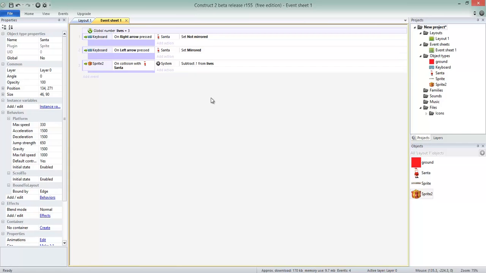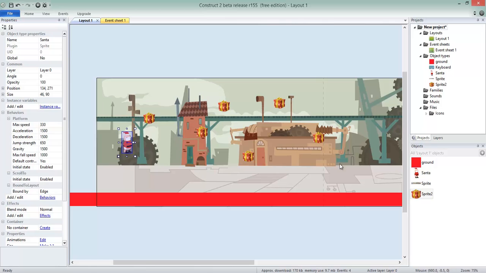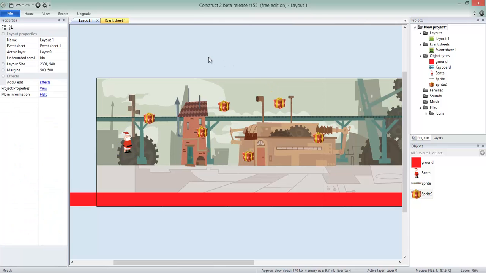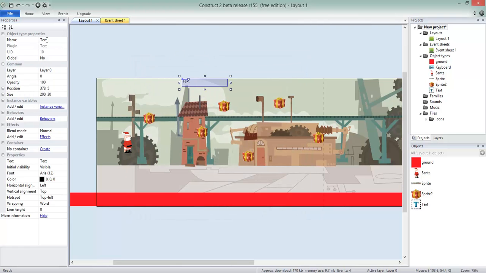Okay, so I can run it right now, but we're not going to actually see much because this variable is not represented here. What we have in the layout is what is visible to us as players. So I'm going to add a small text that is going to show us the number of lives. I'm going to double click, say text, put it here in the middle. I'm going to call it lives label. Just to make it simpler, I'm going to change the text here in the properties to say lives, I don't know, 3. Maybe this is not the best color, so I'm going to change it to red so it's super visible in the video. You have it here.